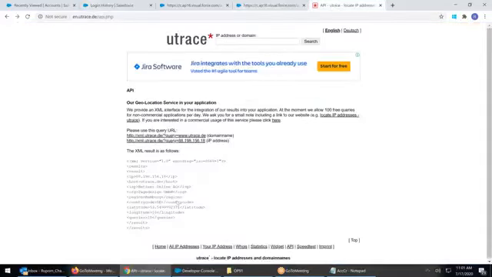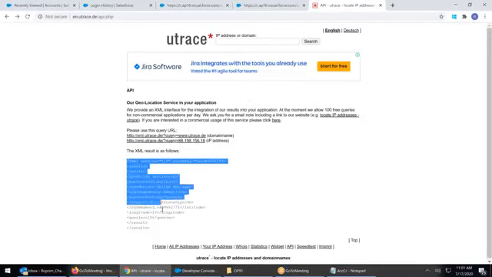How is Utrace giving information back? Utrace will give you the information back in XML. Utrace will not give you the information in JSON. They prefer to give the information in XML. This is how they will give you the data file. For example, this is the IP address 88.198.156. Who is the ISP? It's Hetzner Online. Which region? It's Hamburg. Which country? D stands for Germany. It's Germany, Hamburg. Longitude and latitude, it's giving you. For this particular IP address, this is the information.